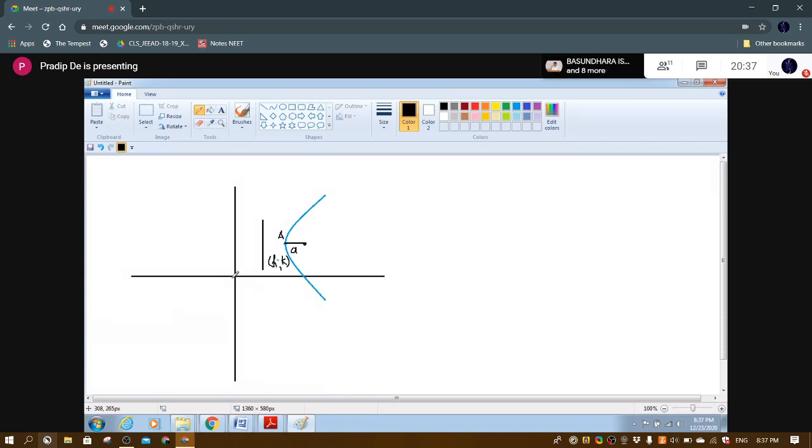Suppose we shift the origin from this point O to the point A, whose coordinates are (h, k). So we define a new x-axis, new y-axis. The original x-axis is this is x. Watch very closely. Important concept I'm going to give you. Original y-axis. Okay. To find out the equation of this parabola, we define a new x-axis and new y-axis.